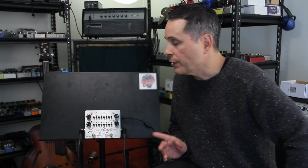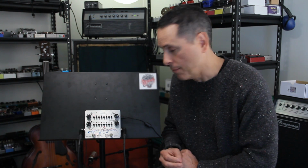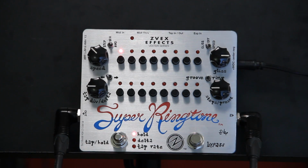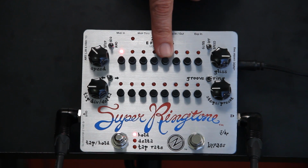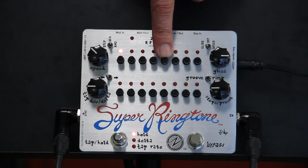So what we're going to do is jump into this pedal, and I'm going to show you a lot of what it's capable of doing, and then I'll show you how I would personally use it. To get started, this is 16 mini step knobs that you can set to control either the ring for that individual step or the groove for that individual step.